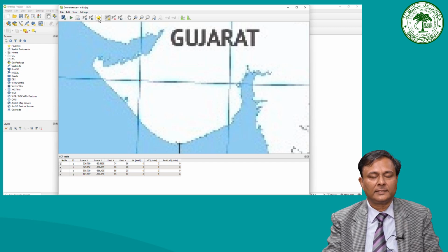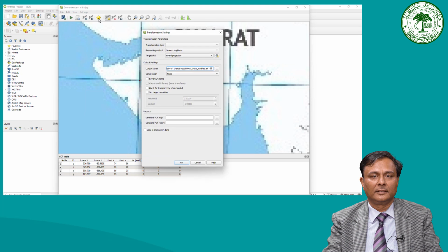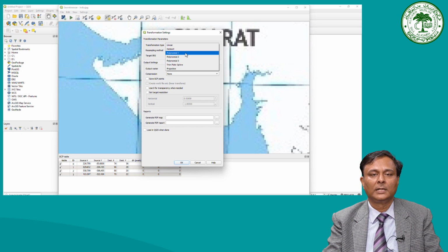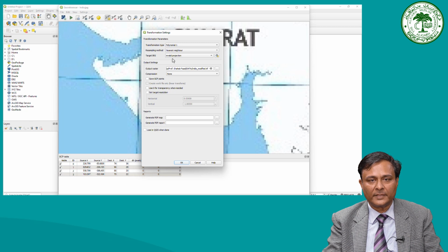Now what I'll do, I'll click onto where the transformation setting is to be. So the transformation type, I would say polynomial 1. If you recall, I explained what we mean, because since we have taken 4 GCPs, it's only about polynomial 1. So transformation type would be polynomial 1. Nearest neighbor is OK. Now this is again very important, you need to see here.